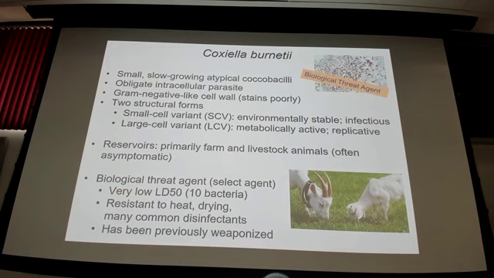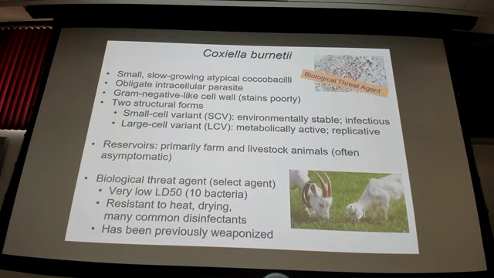So we've had outbreaks of Coxiella, we'll talk about acute fever and what it causes, but we've had outbreaks of this disease associated with very long distance carriage of the organism by wind. Actually, I'll talk about it right now. One of the biggest outbreaks we've ever had was in the Netherlands back in 2009 from a goat farm where these goats were infected with Coxiella burnetii, and the small cell variants were basically being aerosolized and carried by the wind downstream to population centers.